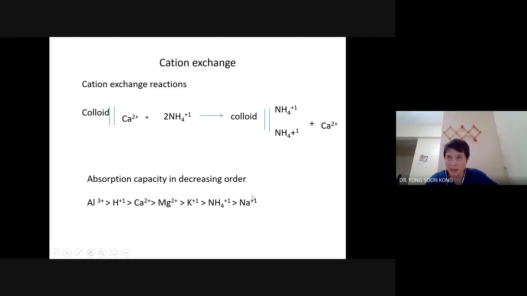Whereas those sitting at the right hand side are usually quite large, and they have 1 plus charge, just single charge. Also, with less charge, they attract less strongly. And usually that is the basis of how we determine the adsorption capacity, the likeliness of this cation being adsorbed. Now, actually, there is another word that we can use over here.